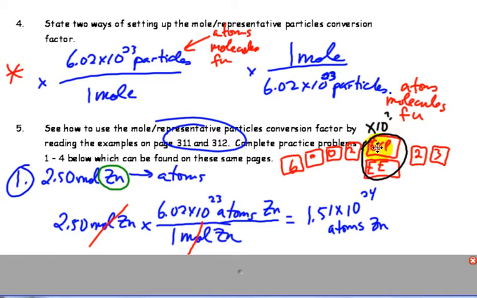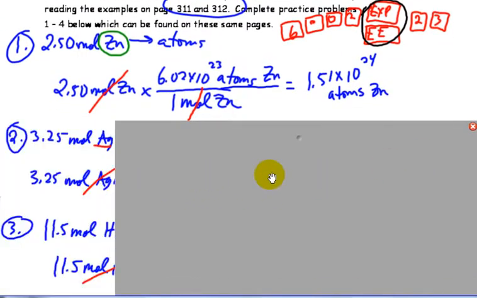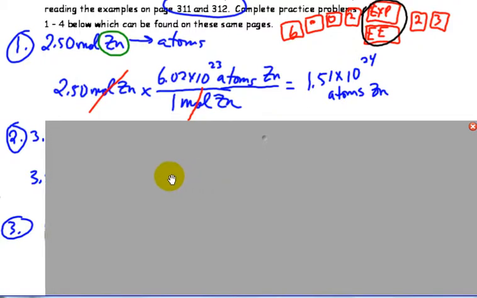Now in your calculator, you should have an EXP button or an EE button. Whatever one you use, that button means times 10 to something. And that something is 23. So use the EXP button or the EE button to do the times 10 to the part. Okay? So work through that. Make sure you get that answer, whether you're using a calculator or an iPhone. Make sure you get that answer.